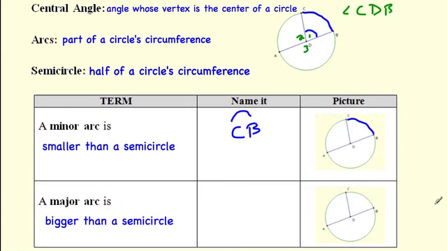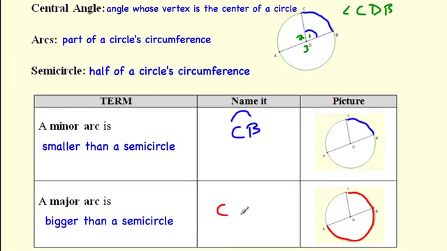So what is a major arc? You guessed it. It's bigger than a semicircle. So that's less than that. Let's go bigger. So maybe I went from C, walked to B, but I went right past it, and I got to come all the way over here to A. See, I've gone more than half the circle. So how do I name that? Well, you're going to need 3 points. I can't call it CA. If you call it CA, what are you actually talking about? You're actually talking about this arc from here to here.